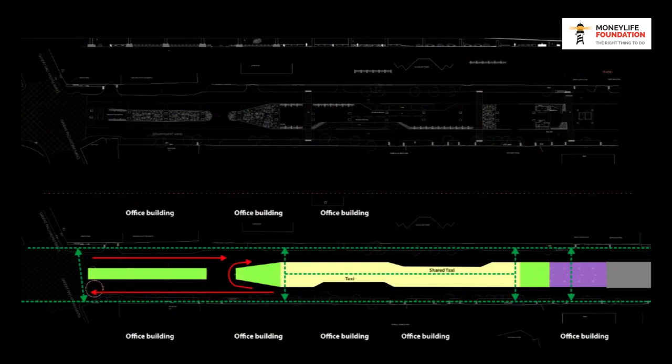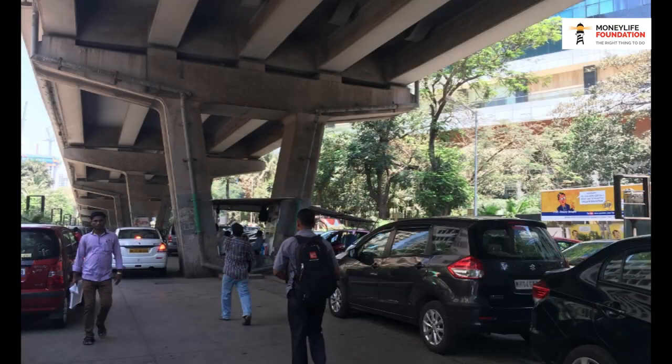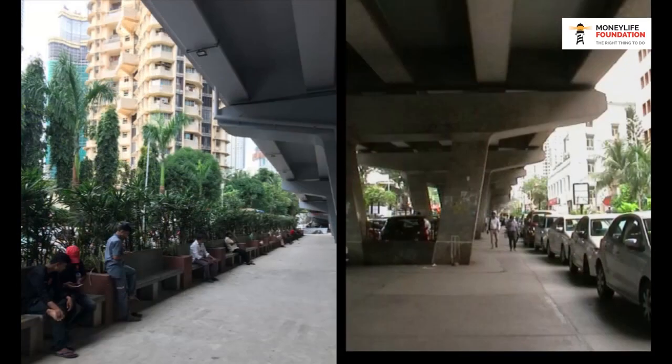So yeah, now this is finally what it looks like. I'll show you some images of a before and after scenario. Here, where the columns are, where the parking was, now there's space, benches. Like this, there was just parking, people were walking and going through these cars. Now there's a much bigger open space. There's benches, so you can wait for your taxi in a shaded spot in the rain or in the sun. You have many people sitting there any time of the day and night instead of this kind of thing. Note the little stumps over there.